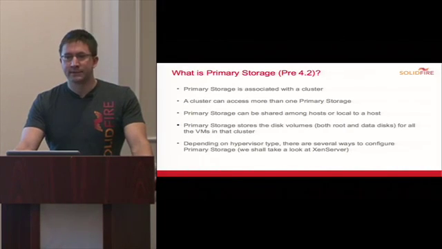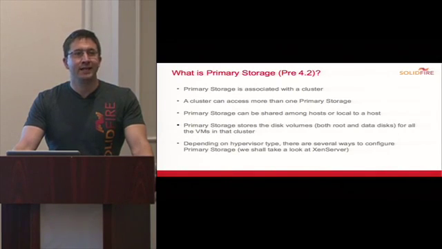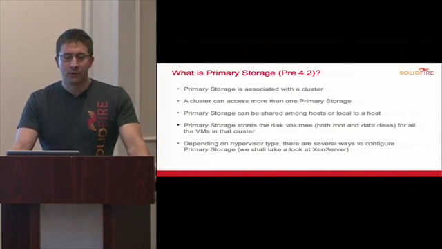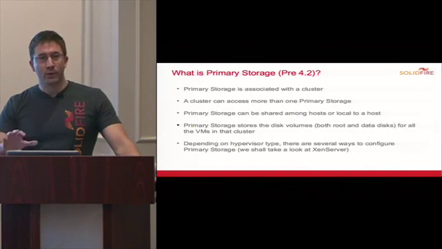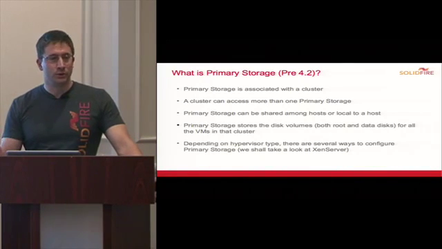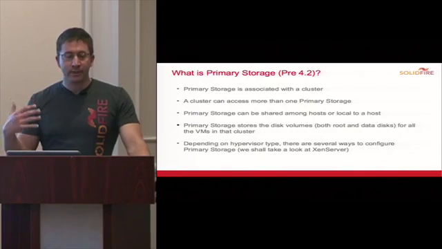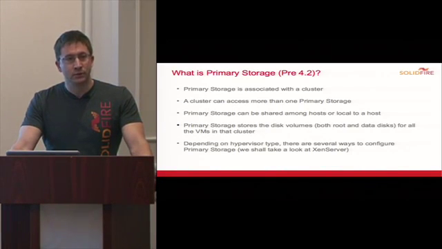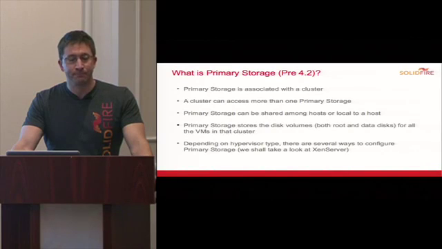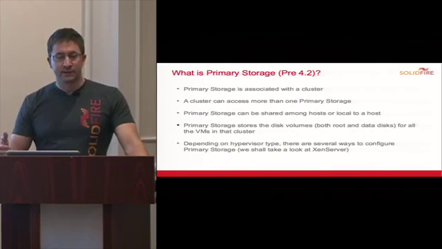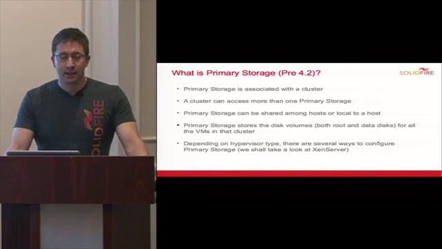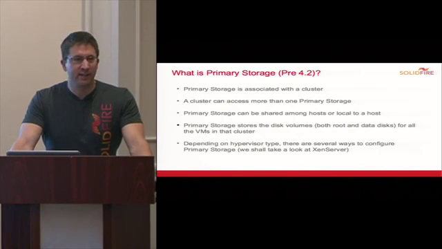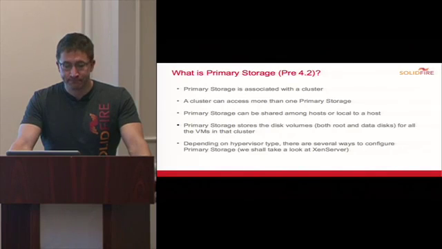So if you have, say, a Xen server host, it might have a 100 gigabyte disk. Maybe 8 gigabytes of that was devoted to Xen server, and the rest of it might be contained in a local storage repository. That could be consumed by CloudStack as primary storage, and you could use that storage to run virtual machines on. And then, of course, there's shared storage, which is NFS-based, iSCSI-based, usually living out on some kind of NFS share or a SAN.